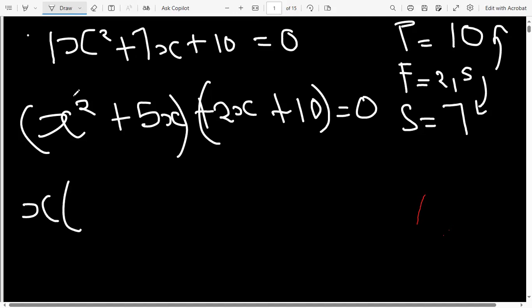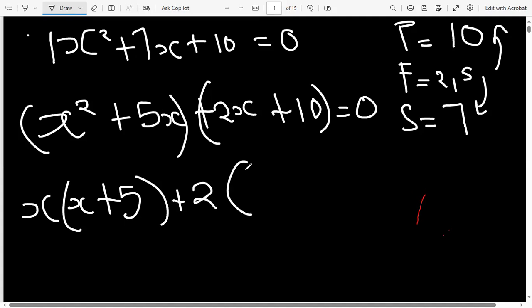Then inside, if I remove an x here, I'm going to remain with x plus... if I remove an x here, I'm going to remain with what? 5. But then you close. Okay, and then on this side, you ask yourself again, which one is common? So here I have 2x, and then here I have 10. We see that this 2 can go into the 2x, it can also go into the 10. Okay, so it means the 2 is the factor, it can come out, and then in the brackets, we are going to remain with x plus 5.